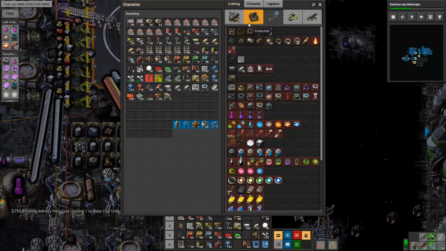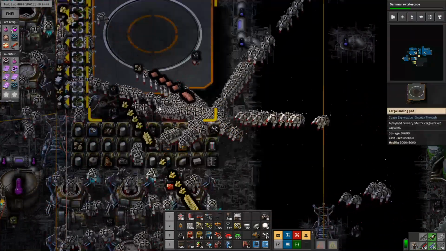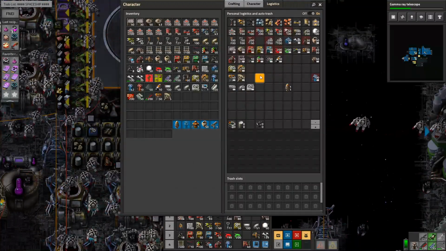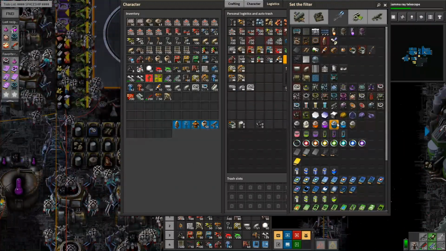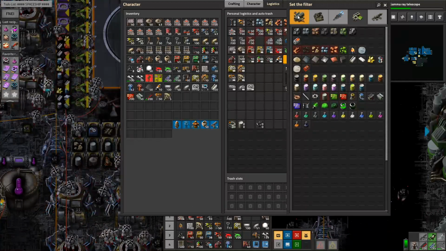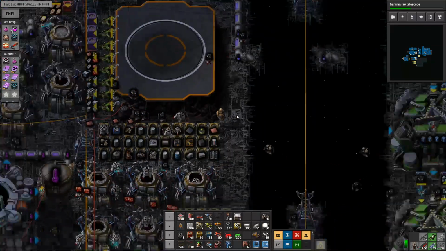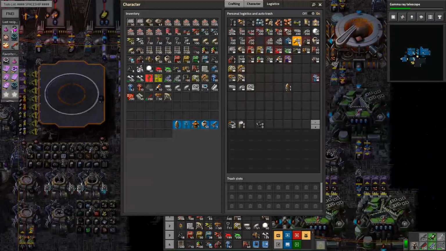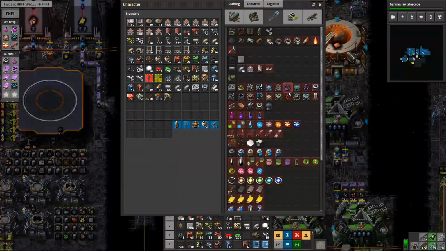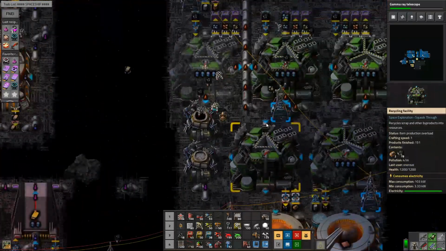I will have to get a request in for a bunch of the chests. What are they called? Active provider chests. There we go. Give me a stack of them. But did I grab everything I need now? Yes, I did. There we go. Make that one more. Handcraft away.